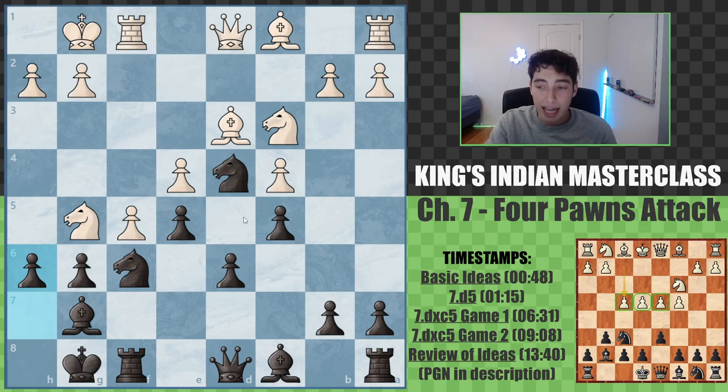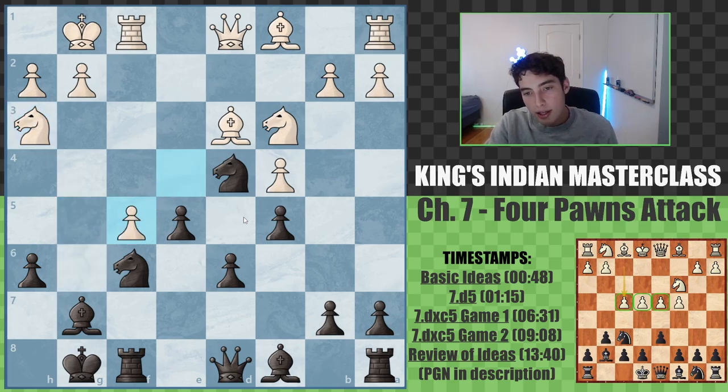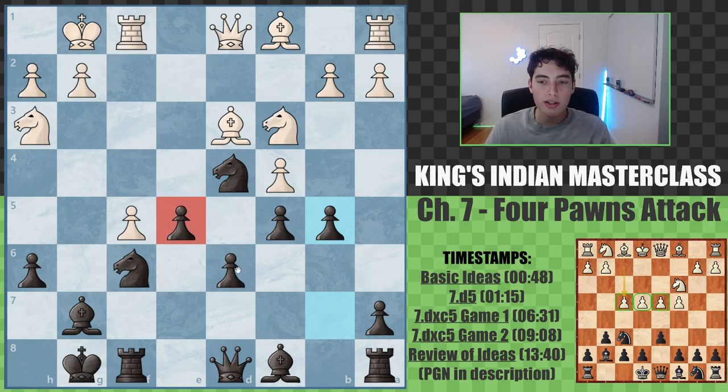f5 was played in the game we're following. This is h6 now — this is, by the way, Kasparov with the black side, played in 1982, quite a while ago. Now we have a trade on f5 twice, and now b5. You can see that black is focused on the center and king side, but now you see that secondary part of the Benoni positions where you go for expansions also on the queen side. We're getting a holistic game where it's in our best interest to play on both sides of the board.